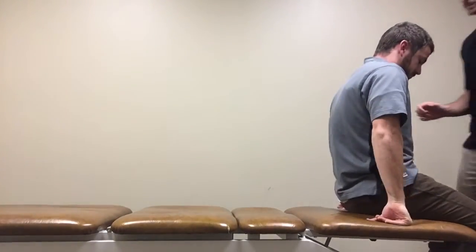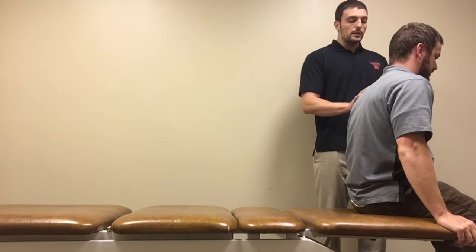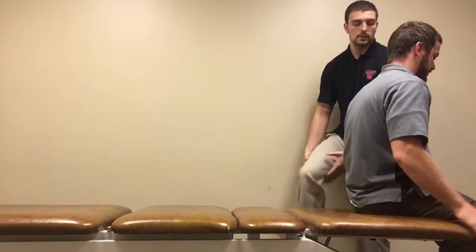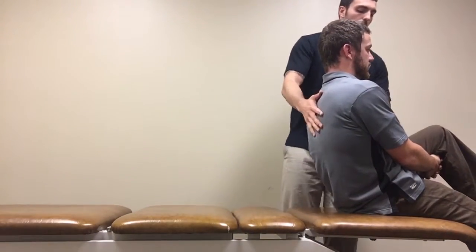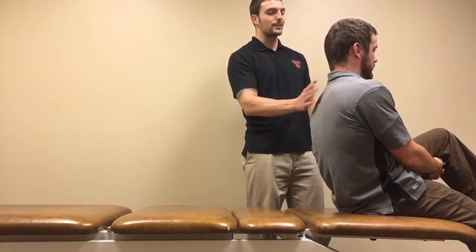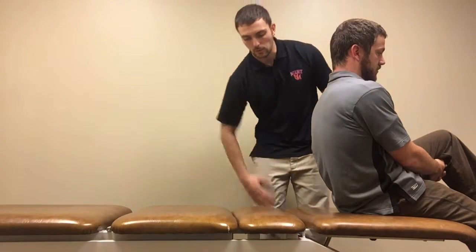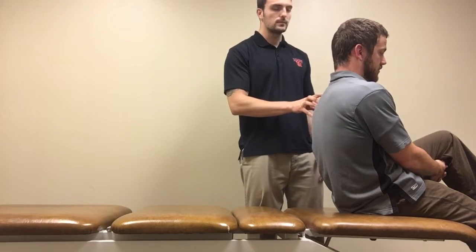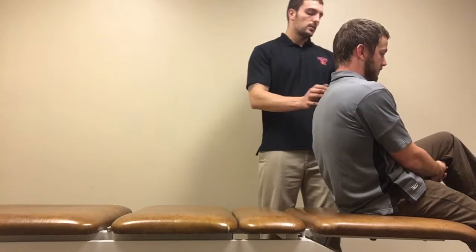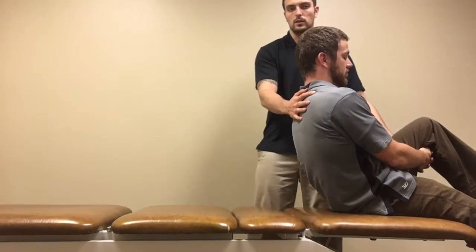Now I'll test the, this is going to be the Thomas test. So I'll ask my patient to grab underneath the unaffected leg, and first I guess I'll explain what it's testing. It's going to test for tight muscles that either cross the hip or the hip and knee, which would be the quads or the iliopsoas muscle.